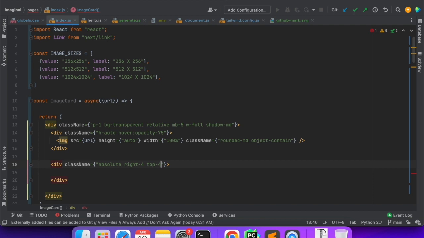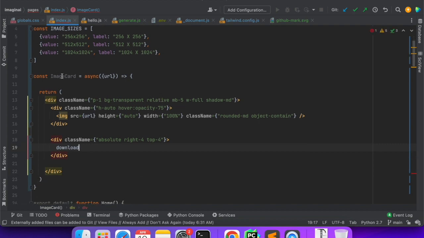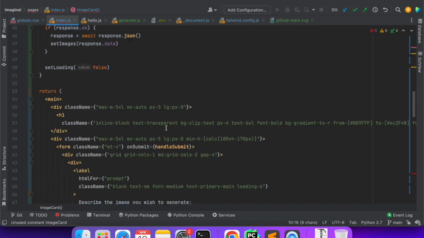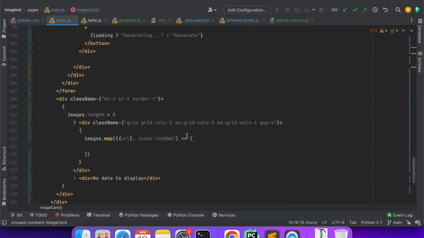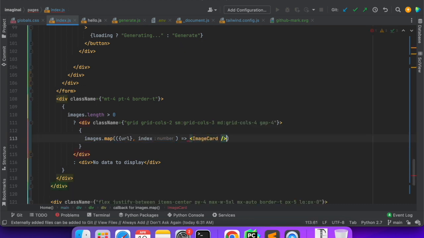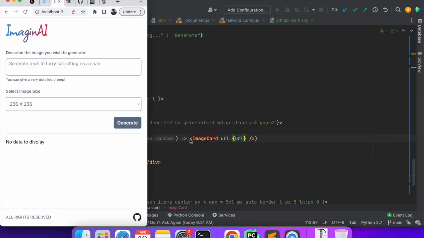For now we'll just put it like this, and we'll use an icon in a while. Let's see what we get if we use our image card in here. We'll pass the URL.